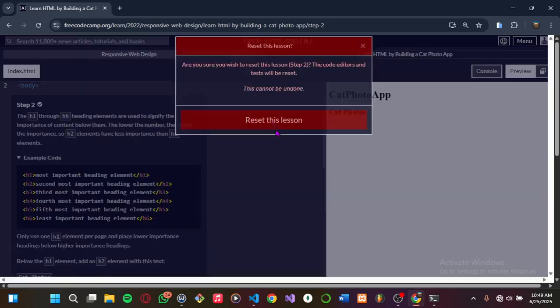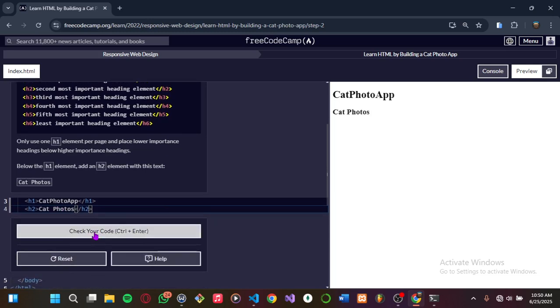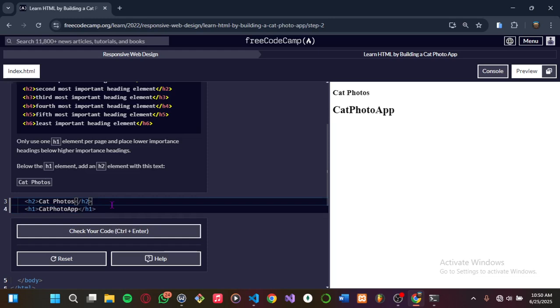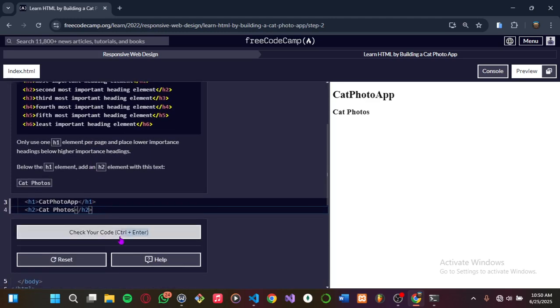I'll try to reset it and try again. Okay, I close. Below. Oh, it's supposed to go on top. Okay, now I'm so lost. Why is this not working? Oh my god.